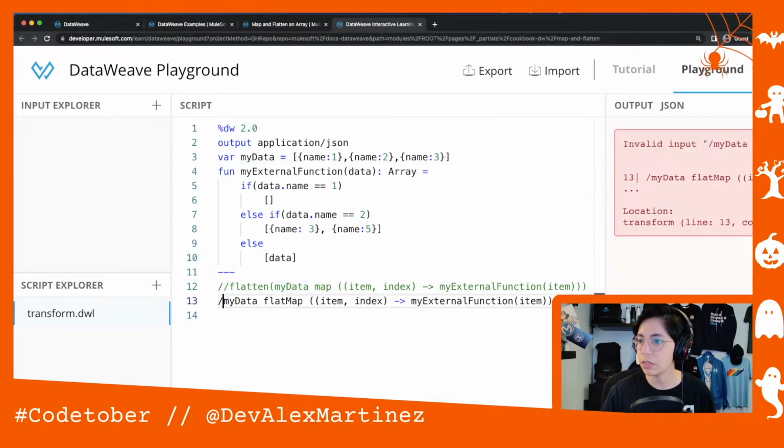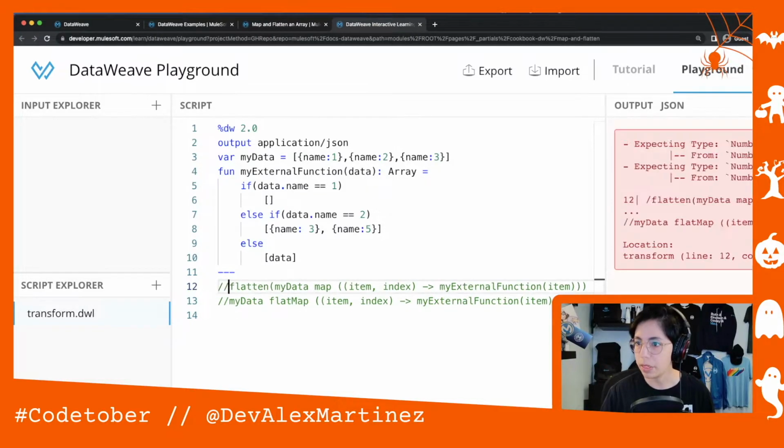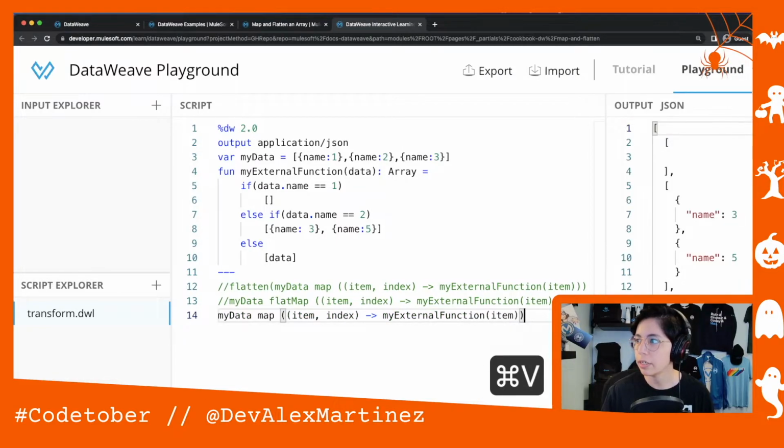We have this one doing flatMap, and if we use the flatten, it still works. Let me just quickly check what this is doing actually. Oh, okay, so this is doing a map first. So if I take this map, I put it here. So this is what the function is doing, right? What I was describing earlier.